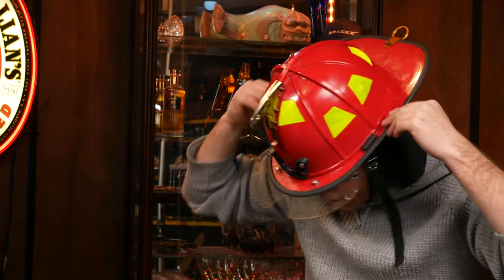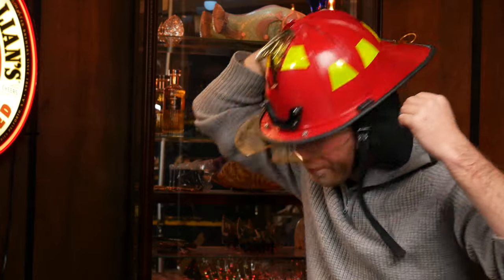With the helmet on and secured, my first reaction is that it's very top heavy — it sits well on my head but it's top heavy. Number two, which I think is kind of ridiculous, is this exaggerated brim in the front and the truly exaggerated brim in the back. To me that is a point of danger — if you're inside a house fighting fire and a beam falls and hits that brim, it's going to rip you down, and I can only imagine the neck injuries that have happened because of this.